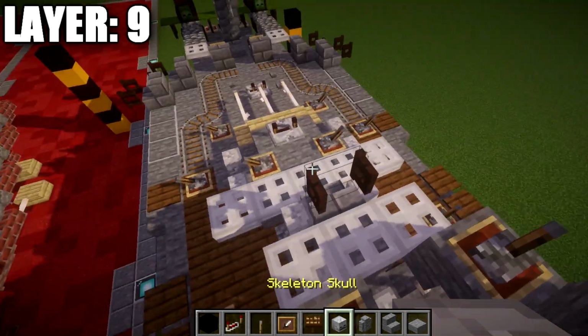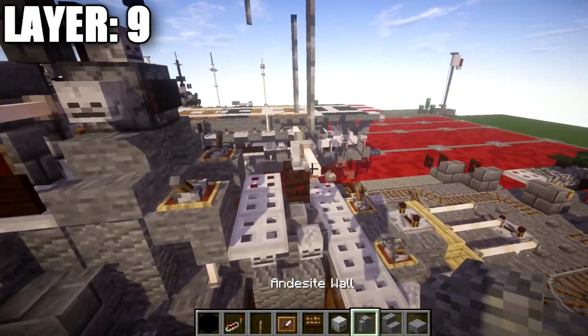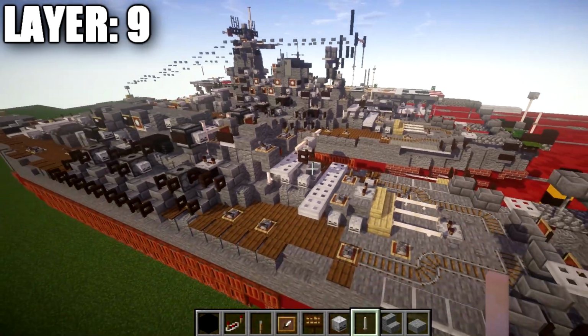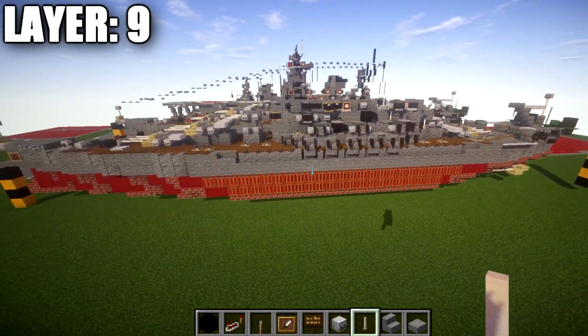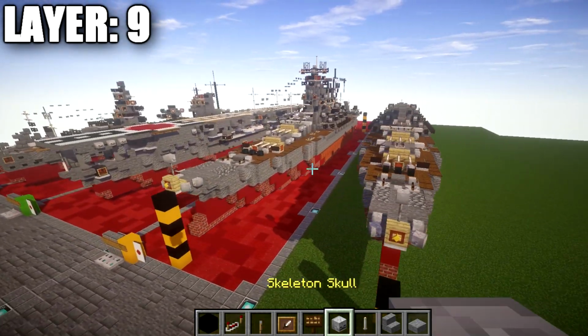We're going to place down a skeleton skull on top of the dark oak fence gate there, and then on both sides of the skeleton skull, we're going to place down an end rod coming off of it, like that, to both outer sides. And that right there is going to do it for layer 8. And again, you know, blowing up the superstructure and all that stuff. Let's go ahead and move into our next layer.